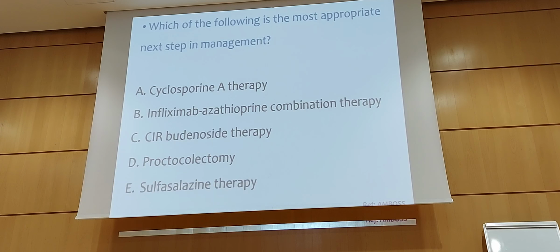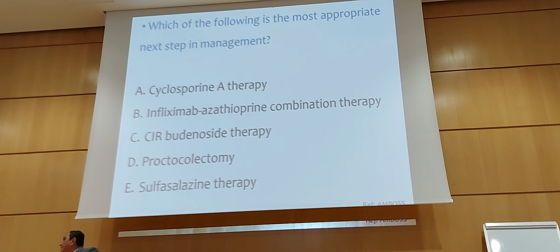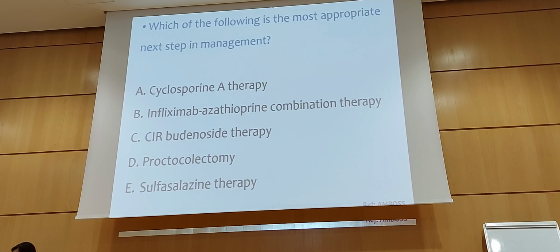Okay. Sulfasalazine therapy, will that help? No? Sure? Yeah. For induction in steroid refractory disease, even if it was ulcerative colitis, it will not work. Only in mild ulcerative colitis, induction can be with sulfasalazine rather than mesalamine. But in this case, when you have fistulating disease, sulfasalazine will not work. And it is steroid refractory, so the answer would be infliximab as the favored combination therapy. Okay?